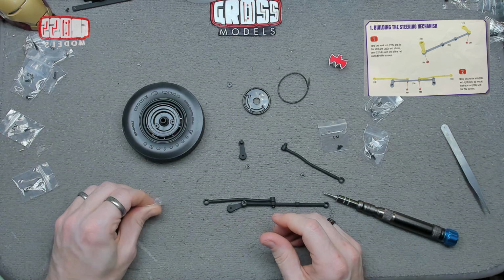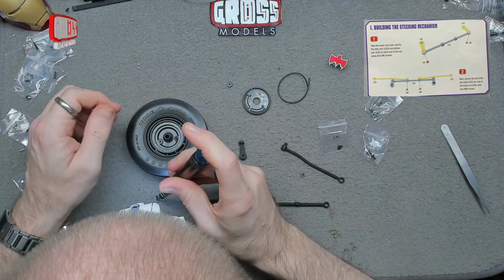So get those two back out again. I should have known we'd be needing them again in a minute. But, you know, it's easier to put them away, then you know which screws they are. That's why they label the packets. So we'll get that on there.